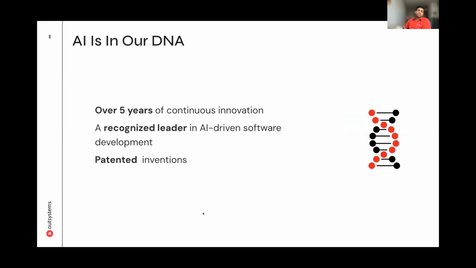Moving on. As I was mentioning previously, we are not just talking about AI, or jumping on the bandwagon because suddenly there is a Gen AI eruption. OutSystems has been using AI in the platform since 2018, and we have supported developers through our IDE using our own proprietary OutSystems AI. And we are not stopping there. We are working with Carnegie Mellon University, doing further research in the AI and ML space. While doing that, we have 7+ patented inventions, and we have published papers in 21 conferences. OutSystems is again recognized as a leader in many Gartner and other surveys.